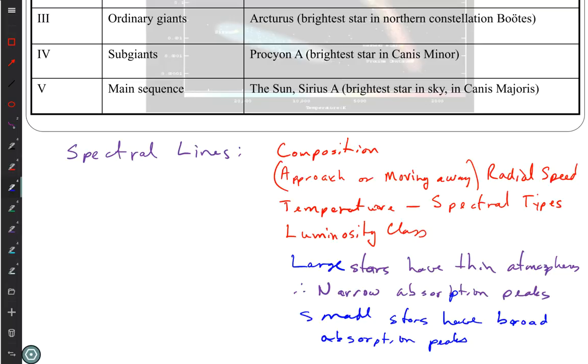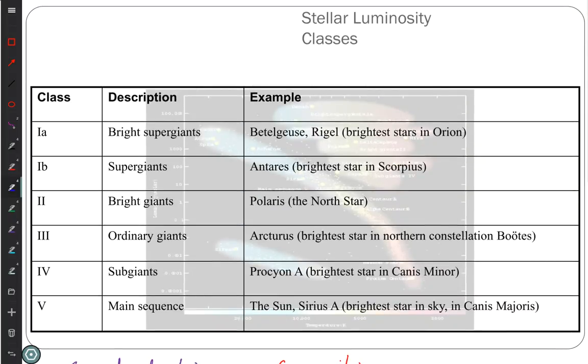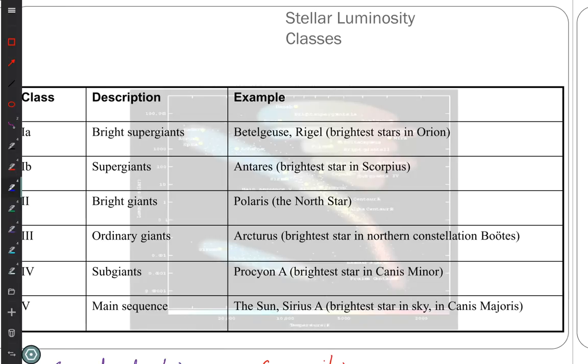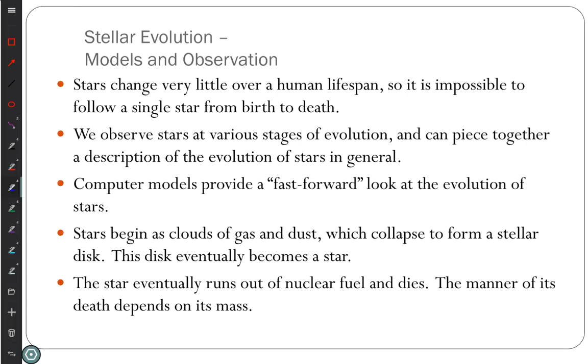So those are all things that we can get from those spectral lines. I spent 10 minutes on that. But we spent time learning about the spectral lines and how light is absorbed and produced, because you can see a lot of what we believe we know about stars comes back to those spectral lines. So I will, next class period, next week, talk about the life cycle of stars. So we're going to talk about how stars are formed, how they live their lives on the main sequence, and then how they die and become white dwarfs and get hot next class period.